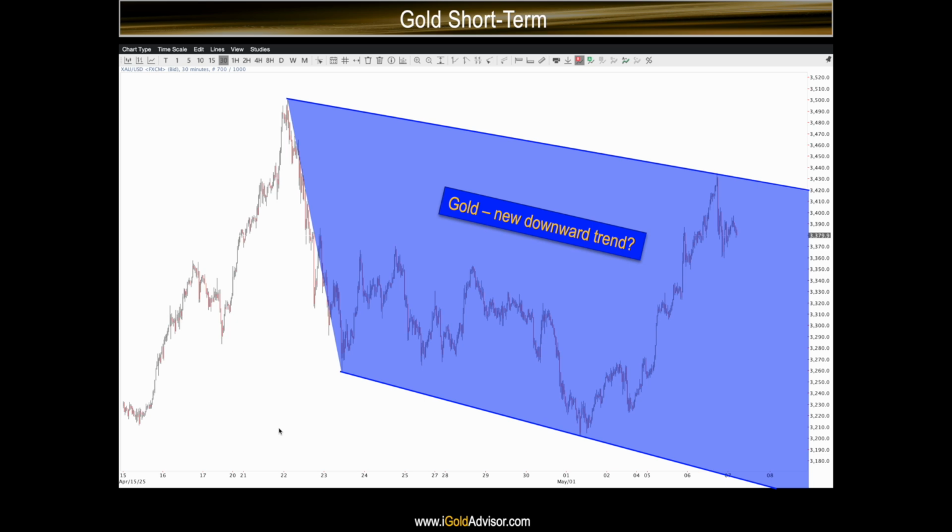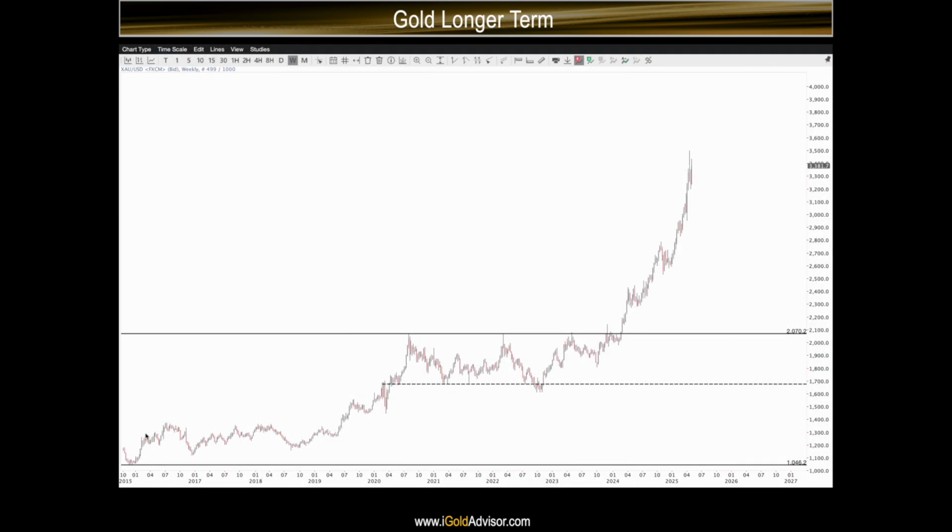However, this is when it is valuable to take the chart and zoom it all the way out. We were just looking at that little red shaded box there. So, look, big difference between a short-term downward trend and what? The longer-term trend? Clearly moving from lower left to upper right. That is exactly what we wanted to see. Let's talk about what we're witnessing here on the longer-term gold price chart.